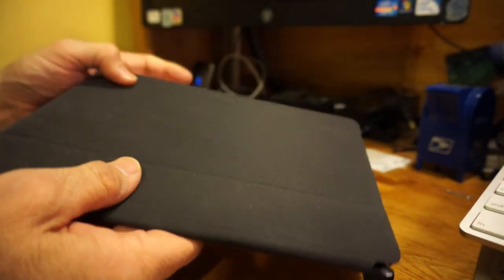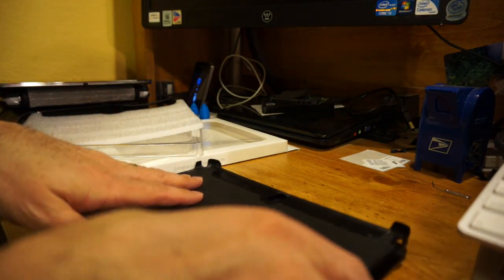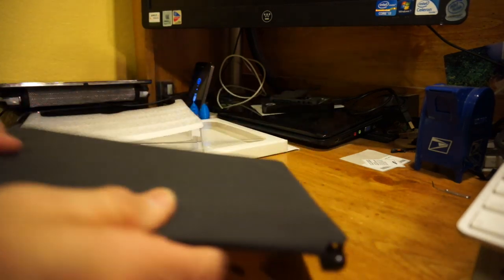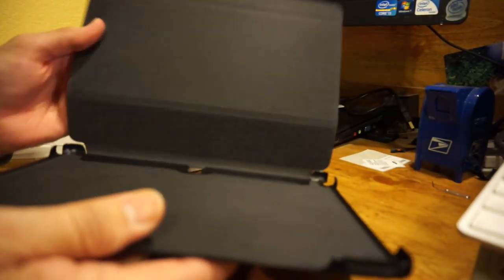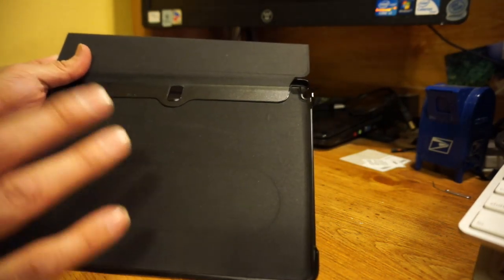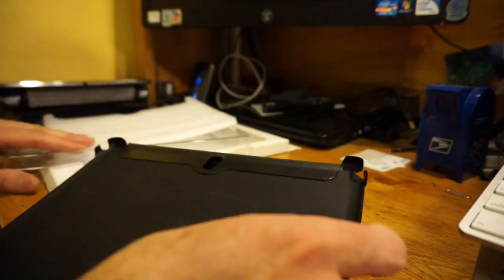Again, I always tell everybody, when you have your device on a counter like this, when you're about to close it, I recommend a quick wipe like this, because if you happen to pick up any grain, rocks or anything, and you don't have a screen protector, you can end up scratching your glass when you close this on your device, even though it's Gorilla Glass. So other than that, that's what it looks like.